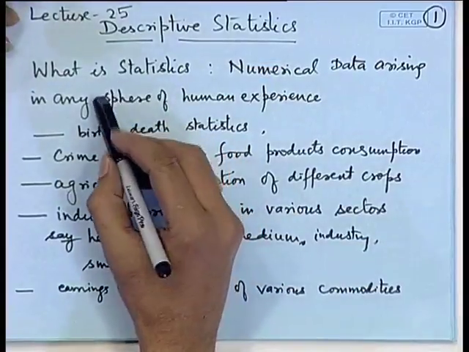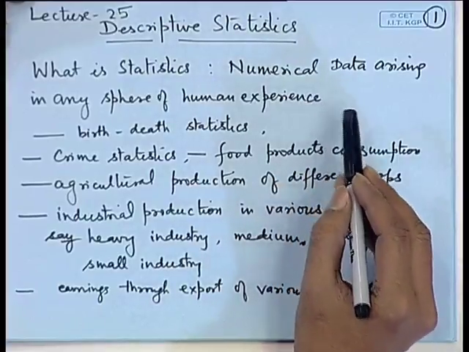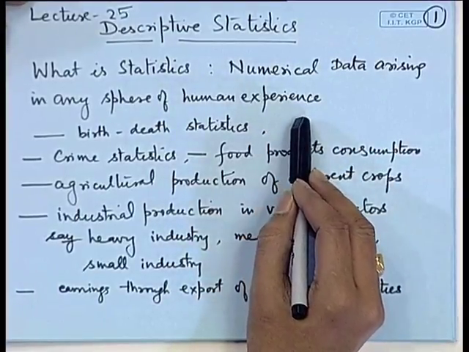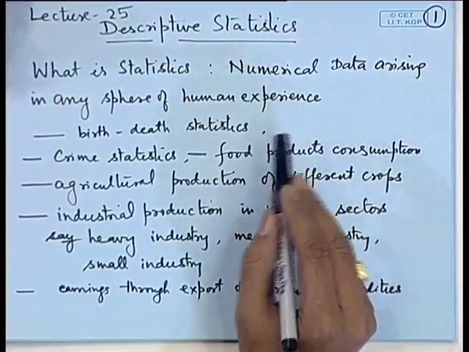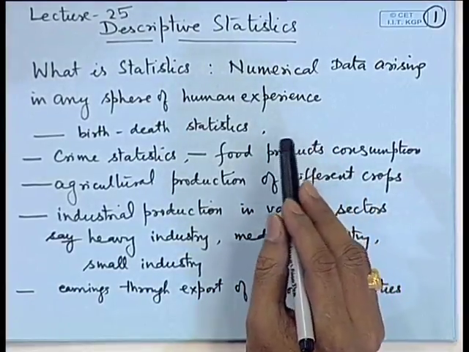So, we firstly introduce what the term statistics refers to and its historical development. In this particular section, we will tell the various types of statistics that are used and also the representation of the data through statistics. So, let me start with what statistics is. In the plural sense, when the word statistics is used, it refers to numerical data which arises in any sphere of human experience. So, in our day to day life, from the following examples, I will try to show that everywhere we are making use of statistics.